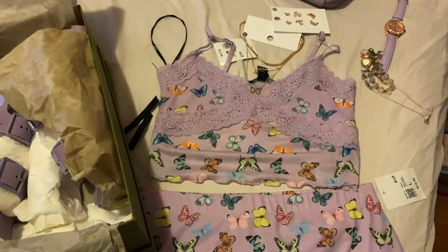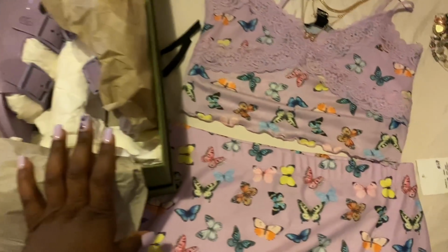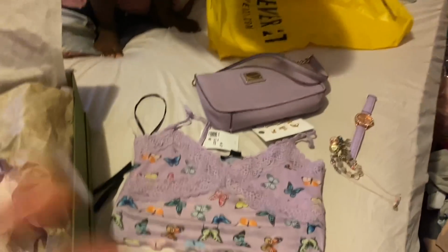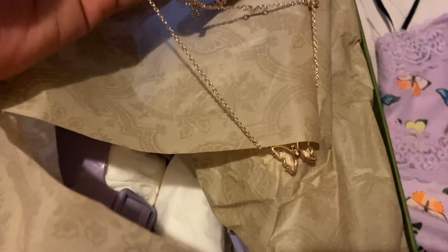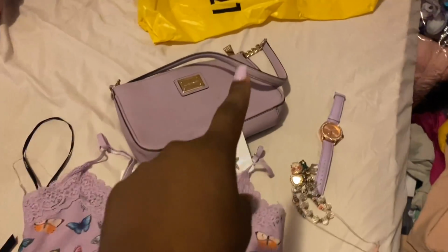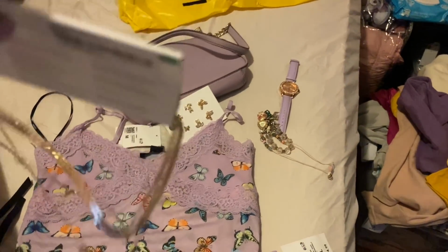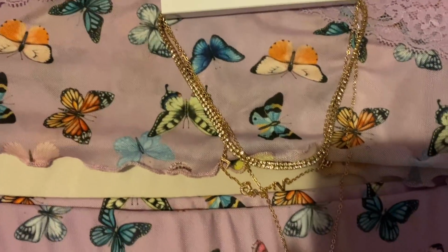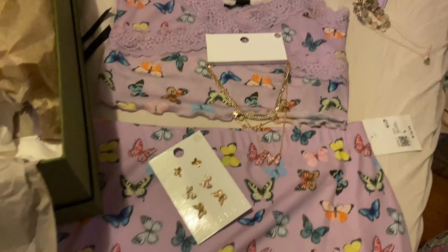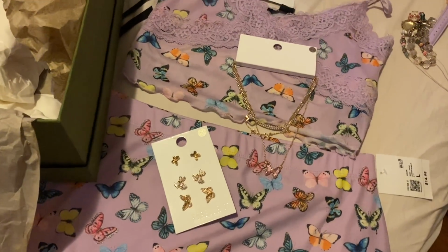Yeah, so this is what I am putting on, this little cute butterfly look set, my Gucci sandals. Do y'all see the nails though? Oh yeah, play with your mama. Okay, and then I bought this cute ass chain, y'all. I don't know if y'all can see it. Hold on, put it on here. And then I got some butterfly earrings, and I think I'm gonna wear that. Pick my hats up, babe. Pick them up. Yeah, the chain is too damn cute. I got me some little butterfly earrings and then my anklets and jewelry and stuff. So I'm about to get ready and I'm gonna check back in with y'all in a second.